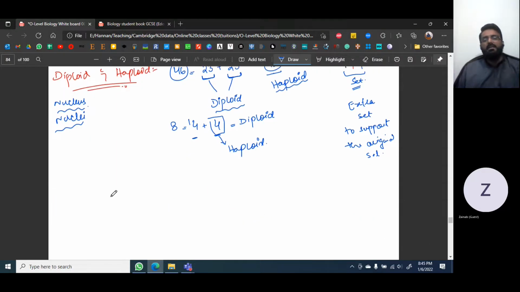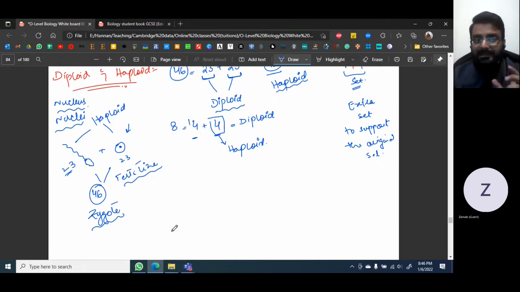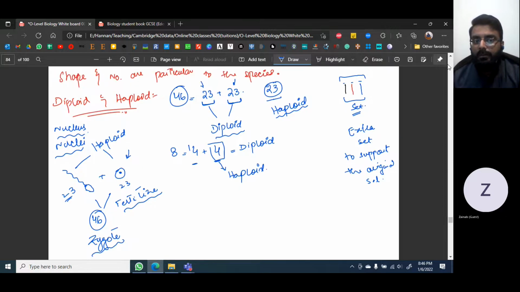Let me make this a bit easier, then I would come back to you for questions. For example, you have studied that after meiosis the sperms are made and the egg is also there. What is the feature of egg and sperm? Both are haploid, which means there are 23 chromosomes present in the sperm coming from the father, and 23 chromosomes present in the egg coming from the mother. Both of these would fuse and create 46 chromosomes. Sperms and eggs are haploid. When they fertilize, what would they create after fertilization? A diploid cell, the zygote. The zygote is diploid. So this is the theory behind the concept of diploid and haploid cells.